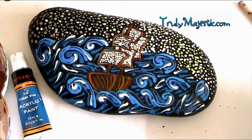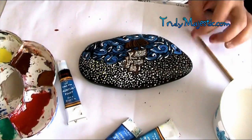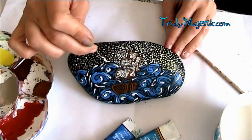I'm just kind of filling in the dots now with a little bit of gray just to give it more of a 3D look. It doesn't show up very well on camera, but it looks really nice in person. And because my sails are still blending in with the sky, I'm trying to help them pop out by putting a lot more white around the edges so that brown outline on the sails makes it show more.